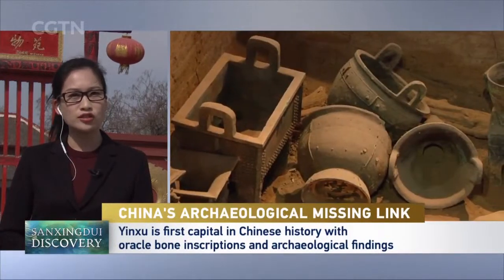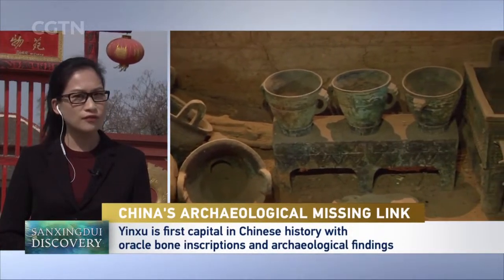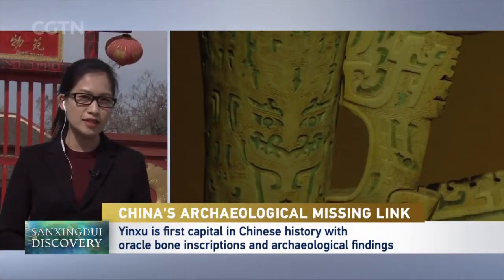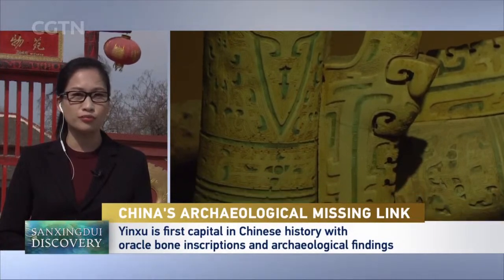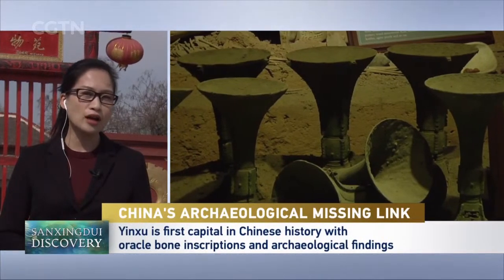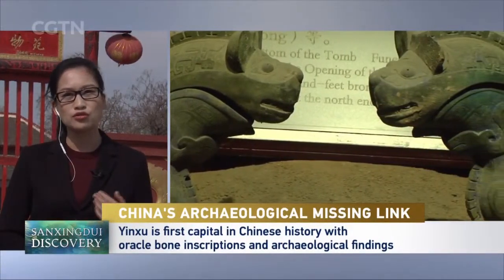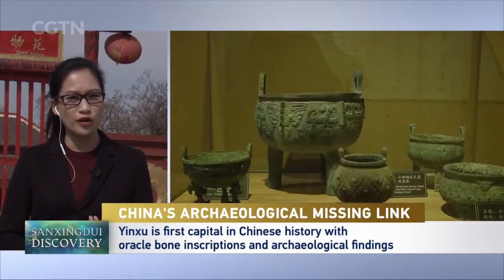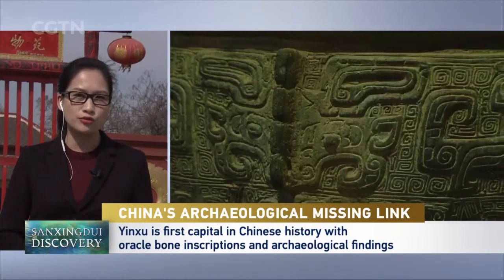In Sanxingdui ruins, a large number of bronze wares were excavated as well. What are the differences between these 2 ruins? First of all, experts say that both of their bronze ware making reached a high level, both in technical and artistic terms. But the bronze wares in Yinxu ruins were much bigger, and their images on the bronze wares were more delicate. For instance, the world's largest bronze ware, Simu Wuding, measures 133 centimeters high and weighs 875 kilograms. They might even have known how to weld the bronze wares because it was very large. Second, in Yinxu ruins, most of the bronze wares were ordinary cookware, wine containers, weapons, decorations, and large ceremonial urns.